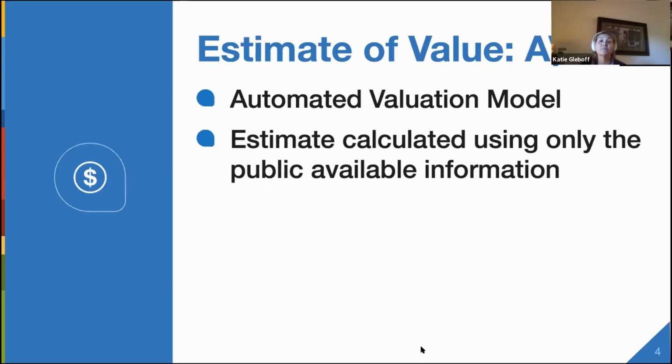Throughout the platform today, we're going to talk about those estimates of value. These are your AVMs and your RVMs. Your AVM is an automated valuation model, and that's a market value estimate calculated using publicly available information. You will see these in RPR, and an AVM competes with the consumer AVMs on the forefront. If you go to Chase, Bank of America, or Zillow, those all provide an estimate of a property's value using publicly available information.